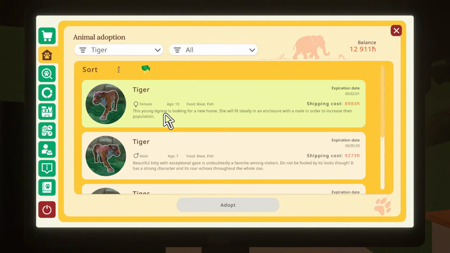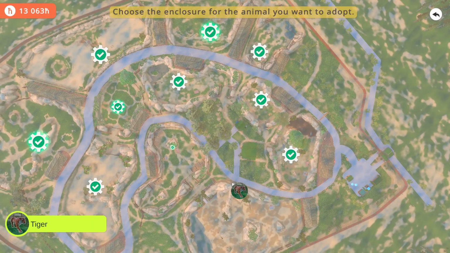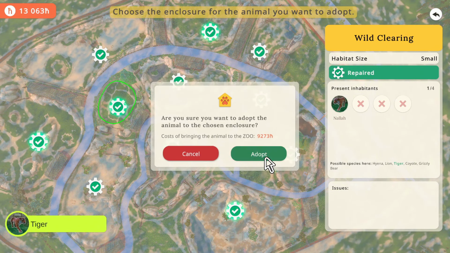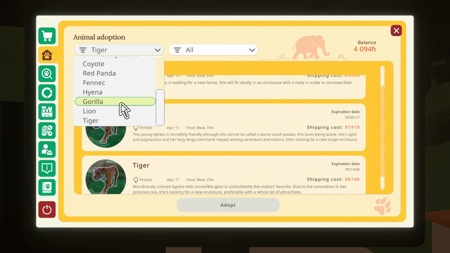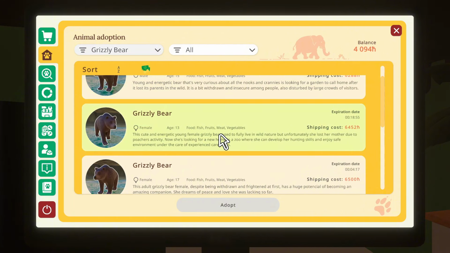It was this one, right? Yeah, this one. Very good. Adopt. And I wish it would just highlight the one that I already have. That way I'm not guessing. All right, here we go. And then we just need a bear. I don't think I can afford a bear. Let me see. Bear, bear, bear. Where's the bear? Oh, it's because it's not bear. It's grizzly bear. I don't think I have enough.